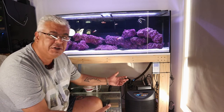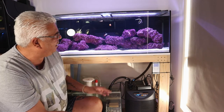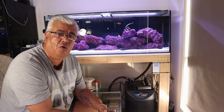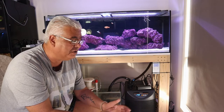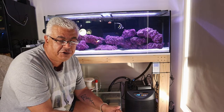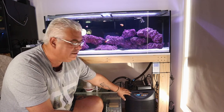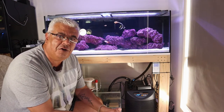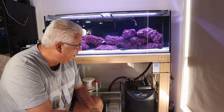I also have a Halia chiller unit running, which I had in the garage from years back. This is a fish-only system so temperature is not as critical, but it does get warm in here. The average temperature in this room has been around 27.7 to 28 degrees. I've got the chiller set at 25, so when it reaches 26 it kicks on and cools it back down to 25. The downside to these Halia chillers is that increments are one degree — you can't do half a degree — but it's better than nothing. This is the 300A model.